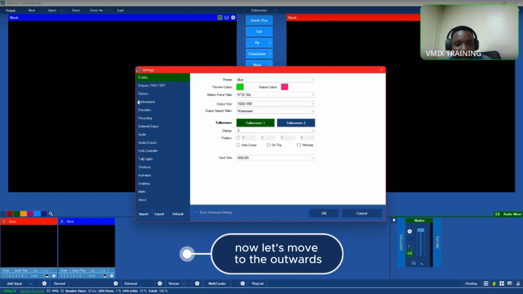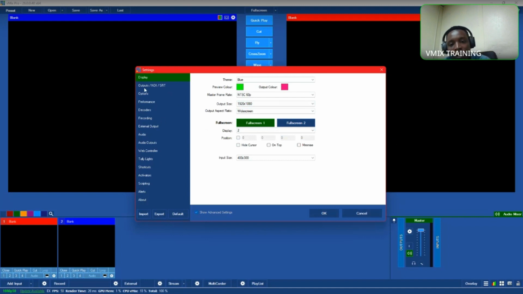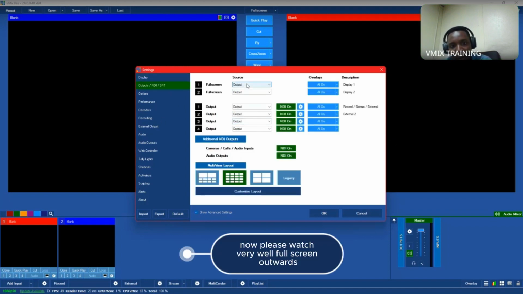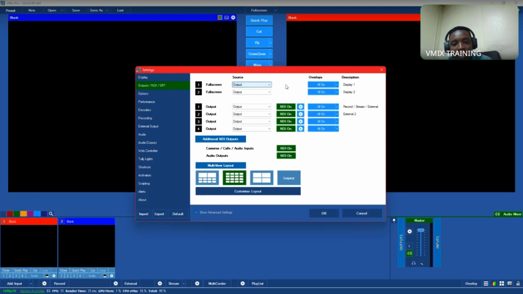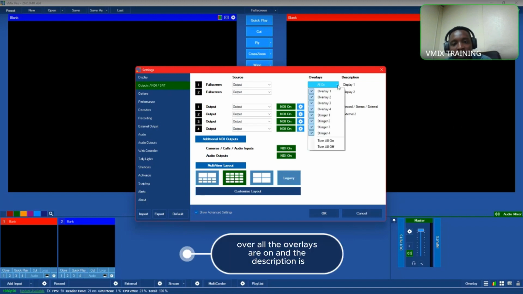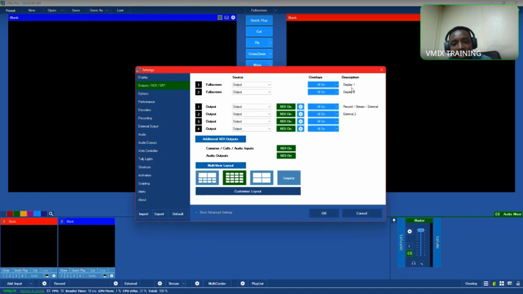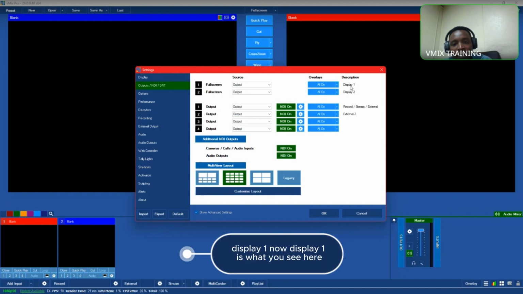So now let's move to outputs. Please watch very well. Full screen outputs: all the overlays are on and the description is display one. Display one is what you see here.